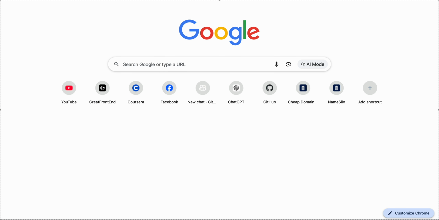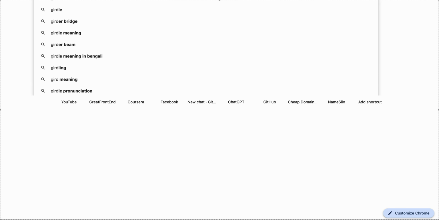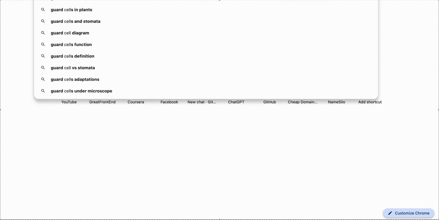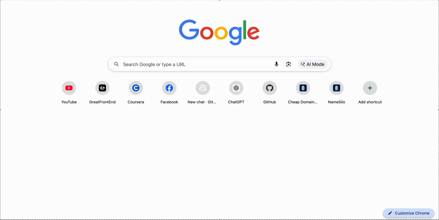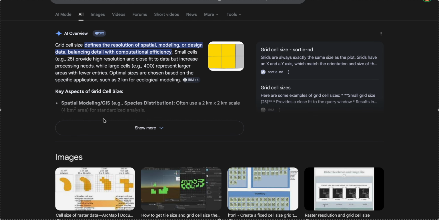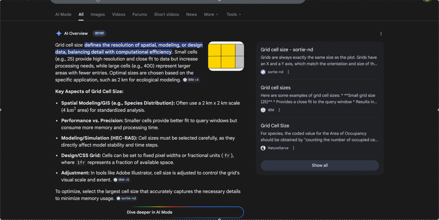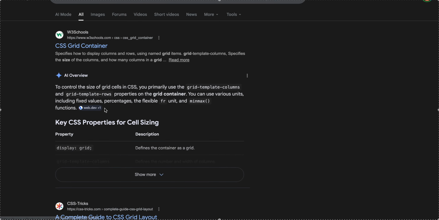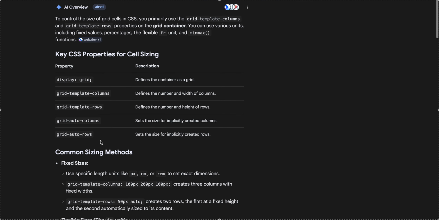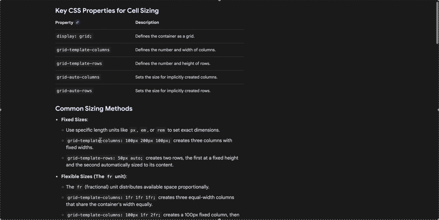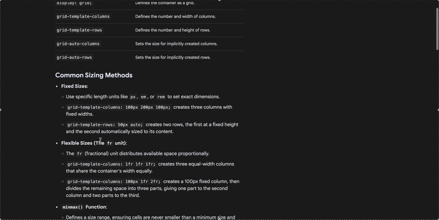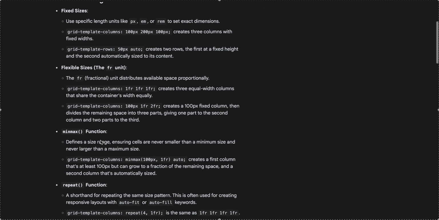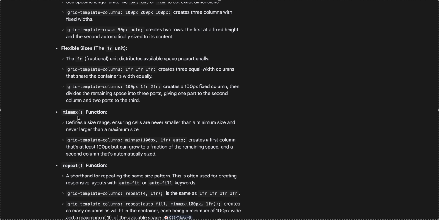Let's look for something. Grid cell size. Okay, not this. Okay, we need min max.